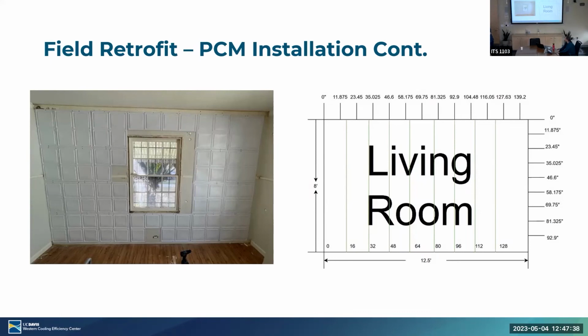And then here's just an example of the diagram that we provide to the tenants. You can see these different measurement marks. This is just a clear indication: drill here, do not drill here, just to make sure they avoid leaks.